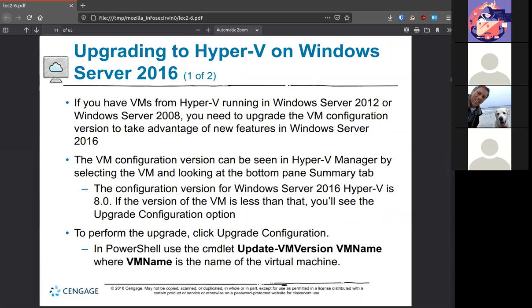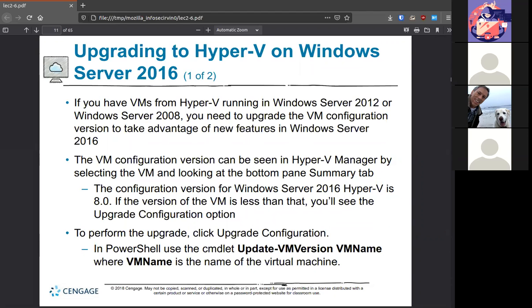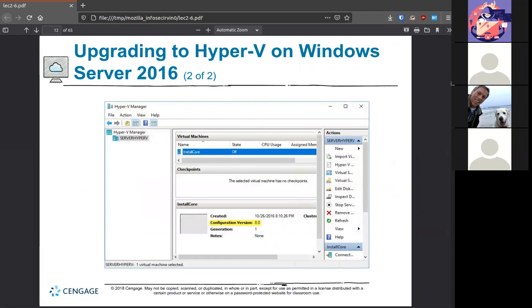It is possible to upgrade your virtual machines from an older edition up to a current, just as you can with any other system. So it is possible to take a VM that you made in Server 2008 and bring it up to 16 and 19.